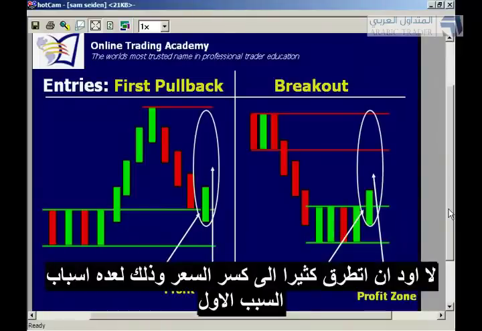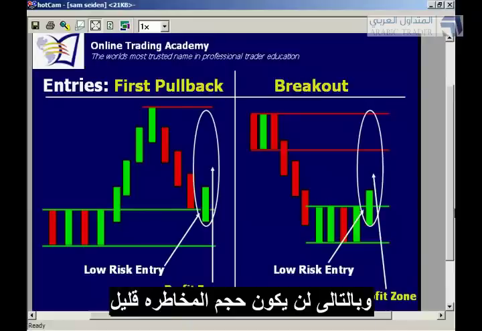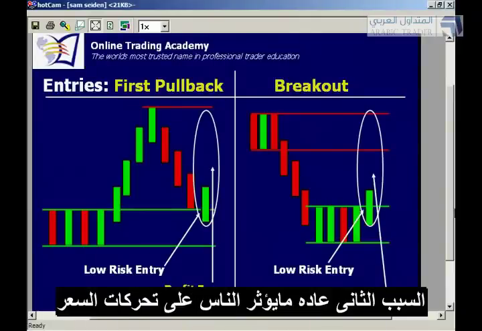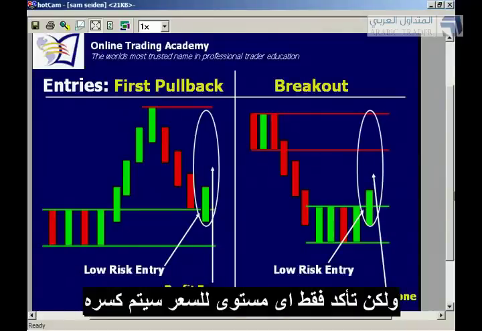I don't like taking breakouts, for a few reasons. One, you only know it's a breakout after it happens, so it's never going to be a low-risk entry. Number two, typically you're entering with everybody else, and when you enter with everybody else, there's not a whole lot of edge there. But if you want to take them, that's fine. There are plenty of times where I see them happen and I don't enter, but they're fine. Just make sure you know what price is breaking out into. That's all.